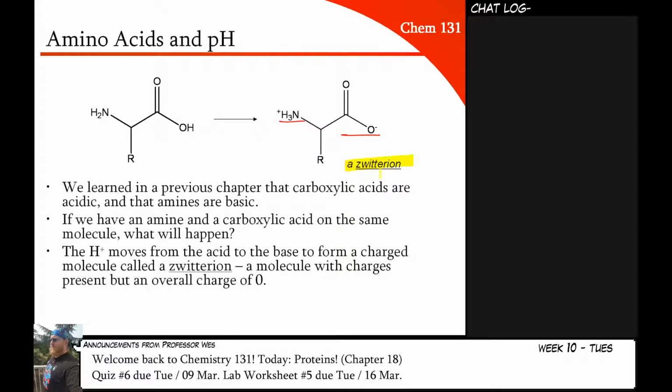Now, in the casein lab, that's important because we can use the Zwitterionic form to precipitate out proteins. We just have to find the pH at which the protein we're looking for is ionic. It has both charges. And at that pH, the solubility of the protein goes way, way, way down. And then we can just filter it out.